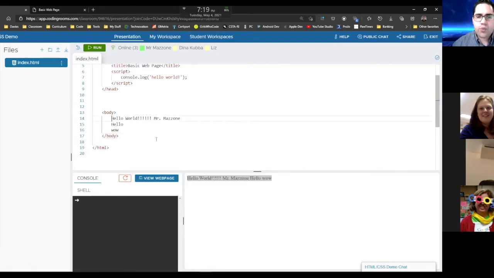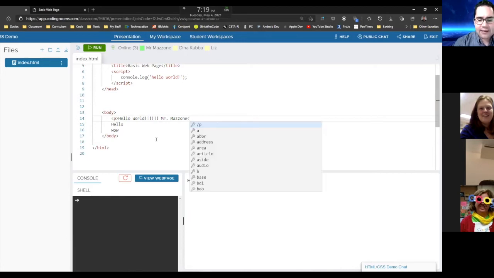So we can go over and surround each of these things with a P tag, and we can create individual paragraphs. And of course, what we emphasize when we first start to cover HTML tags is that every tag, for now, when you first start teaching, has an opening tag and a closing tag.